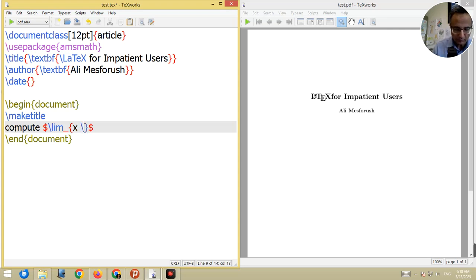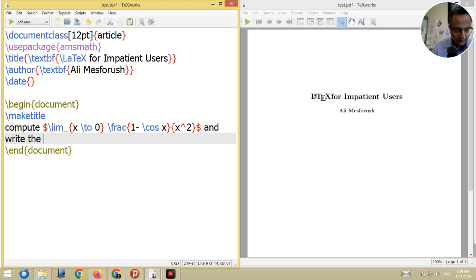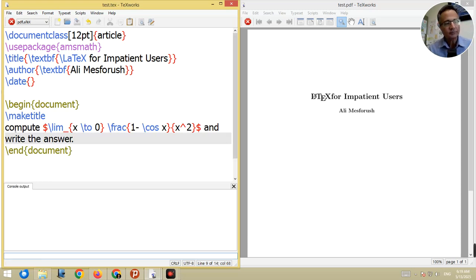Limit x \to 0, and for example, \frac{1 - \cos x}{x^2}, and write the answer. Something like this, for example. And let me try to implement it.